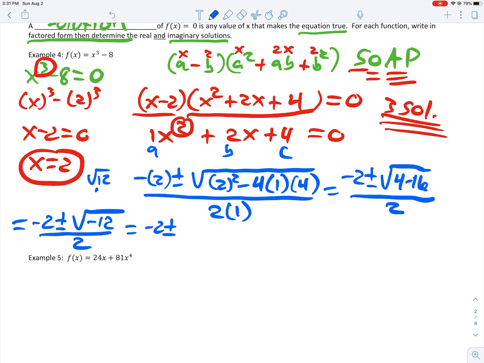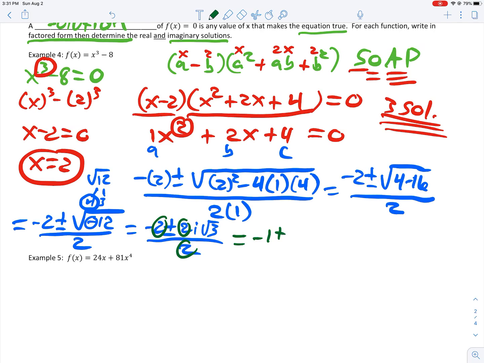So again, simplifying, right, root 12, 4 and 3. So this would be, square root of 4 is 2i root 3 over 2. Because again, I can take the square root of 4 is 2, that comes out, and you have the 3 left. The i took care of the negative.